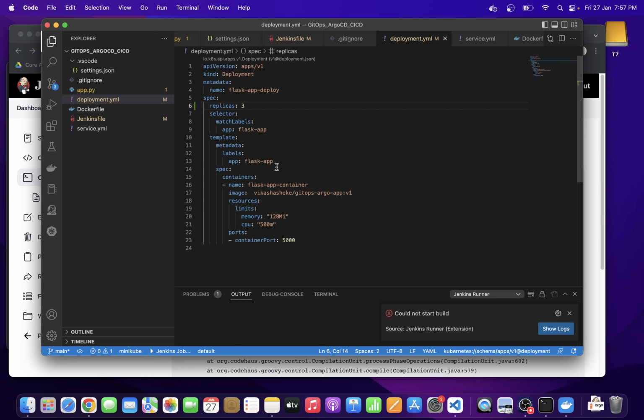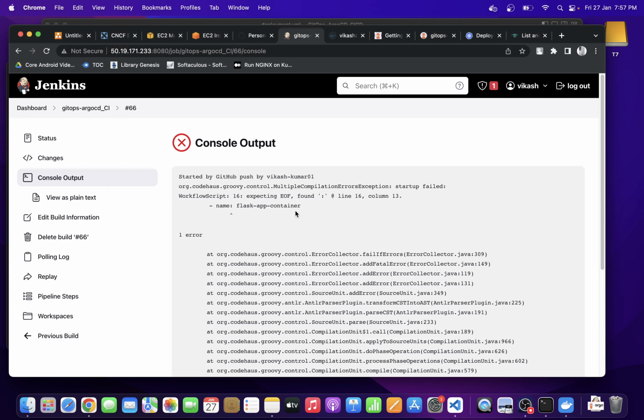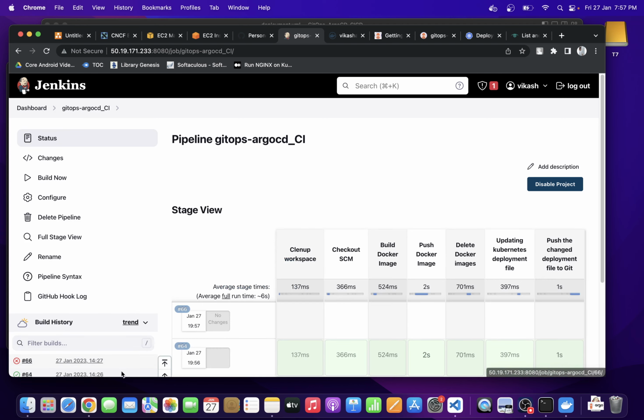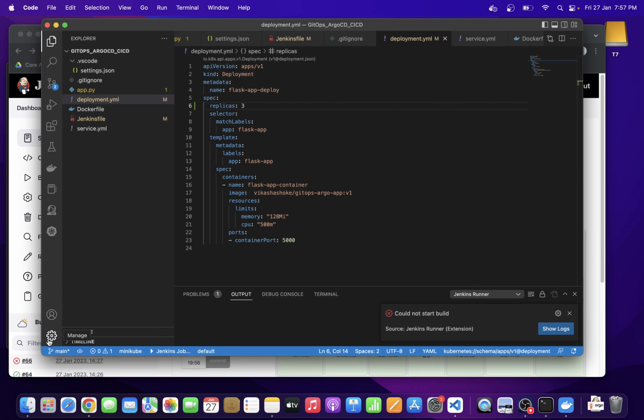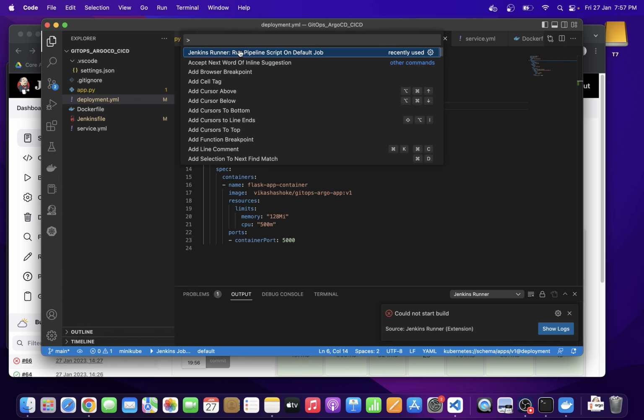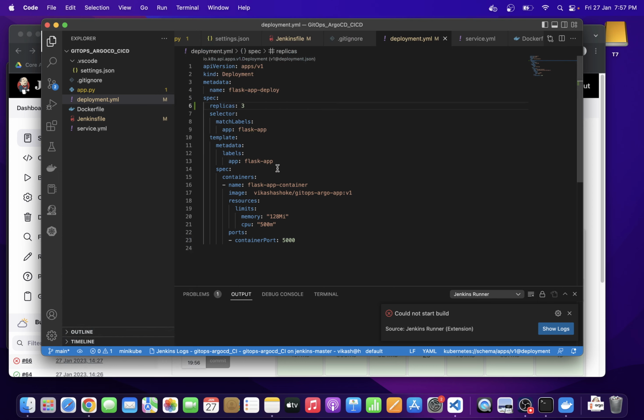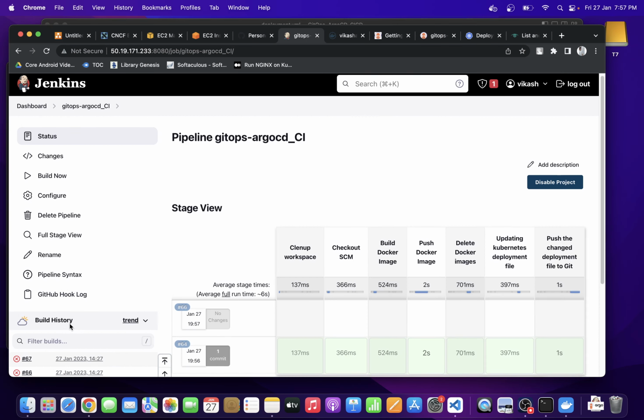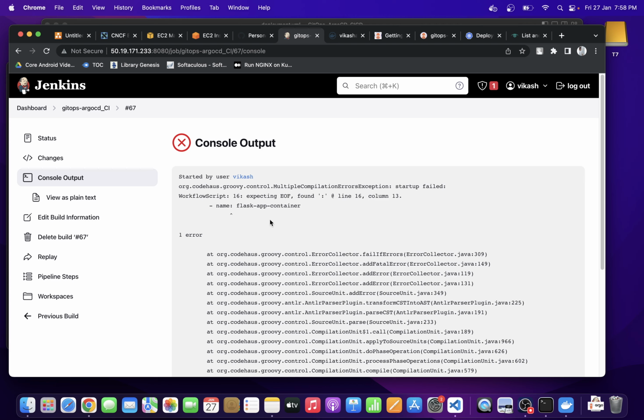Name Flask app container. Due to the error, it stopped, otherwise it was running, right? Let's trigger the pipeline again. Why is this triggering for this Flask app container?